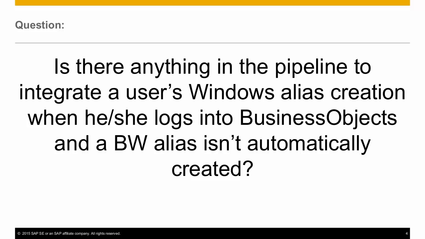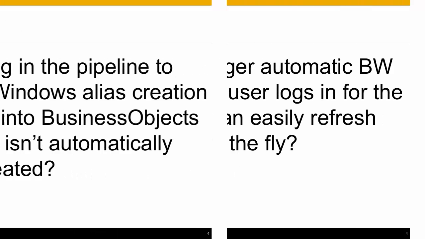Okay, so the typical way of integrating BW with the BI platform is using an alias. What you do is create an account within the BI platform, and this account is associated to several aliases. So this account has an alias for Windows AD and an alias for the BW account. That means you still need to create a user on the fly on the BI platform for that purpose. You have one account, and this account is associated to two aliases. One alias is Windows AD, and the other alias is SAP BW.